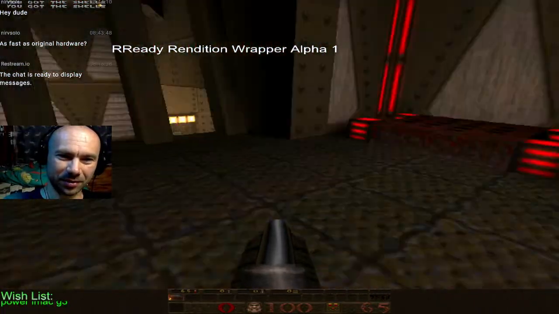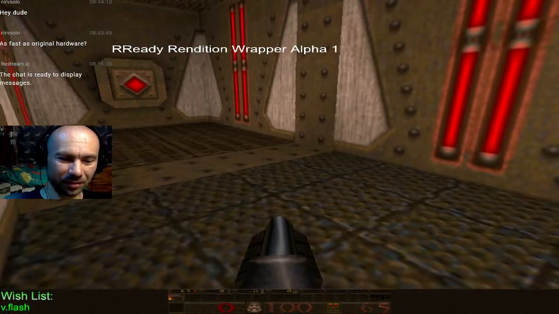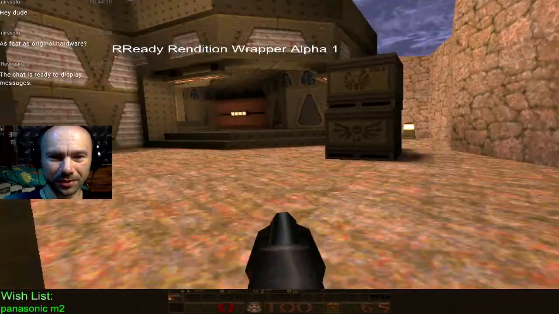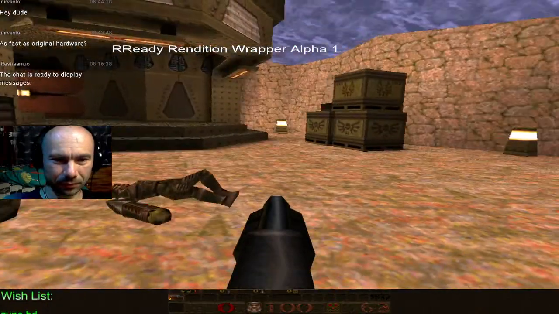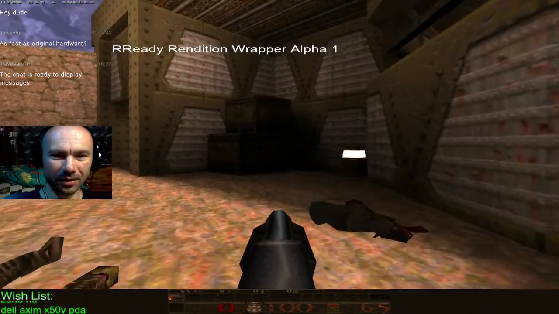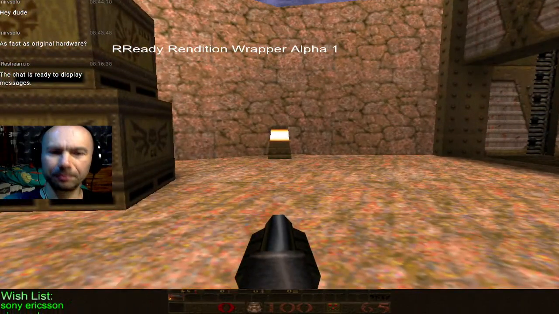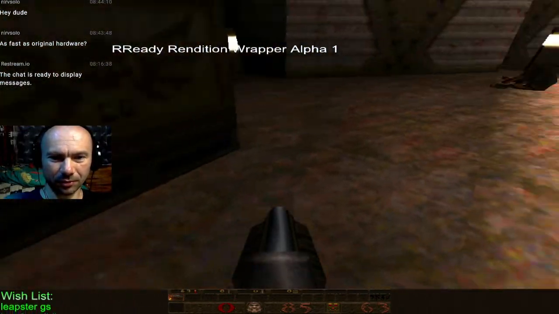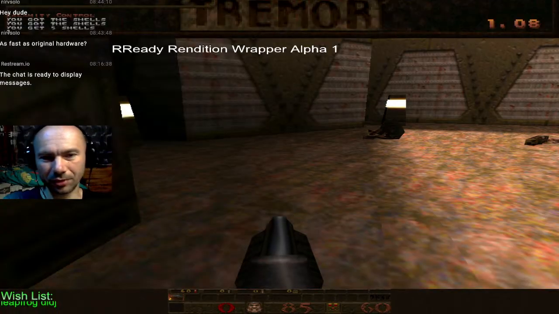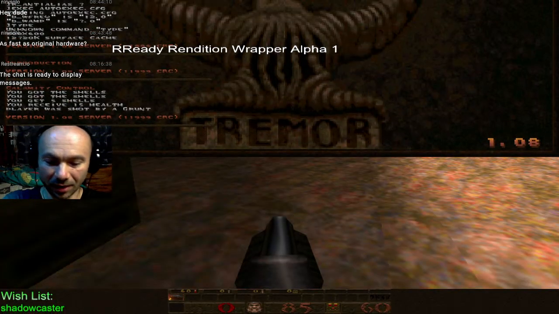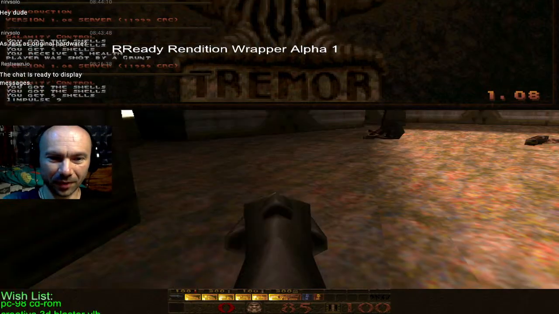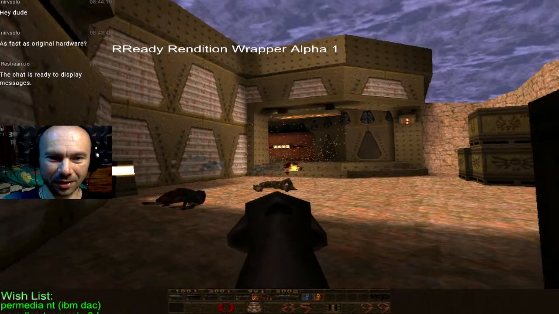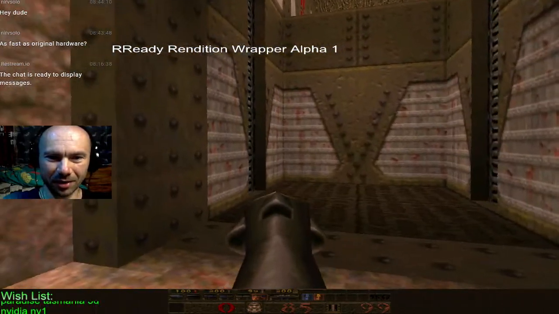For IndyCar Racing 2, maybe you will consider looking into Quake 1 performance. The bottleneck in Quake 1 is dynamic lights, the ones which are produced when you shoot. For example, if we get all the weapons, especially the rocket launcher, it produces too much dynamic light and really slows down the game.